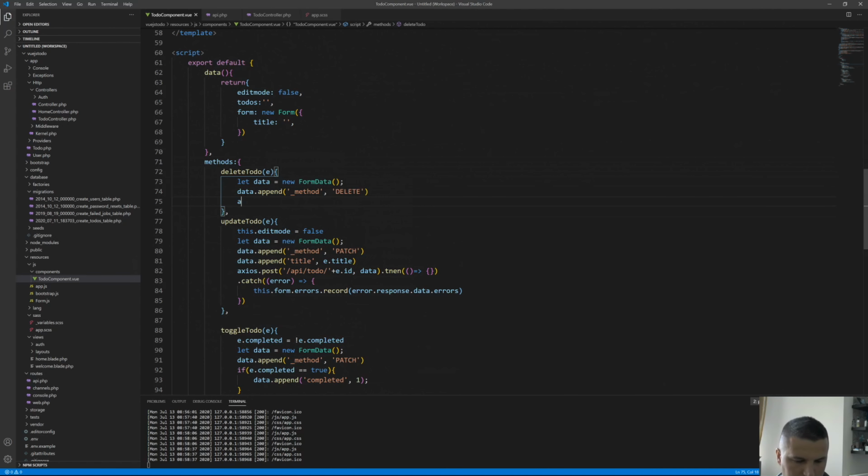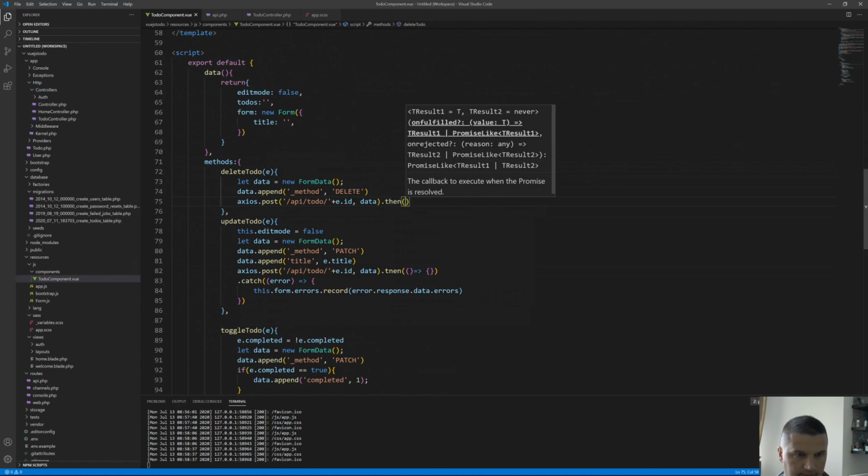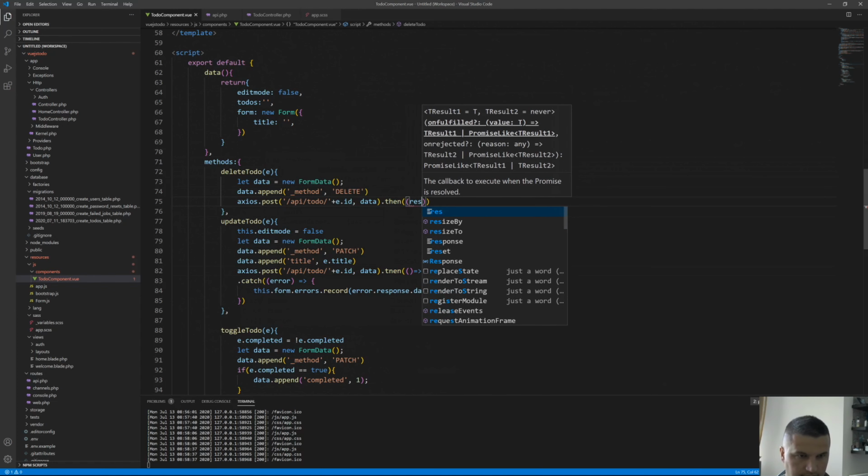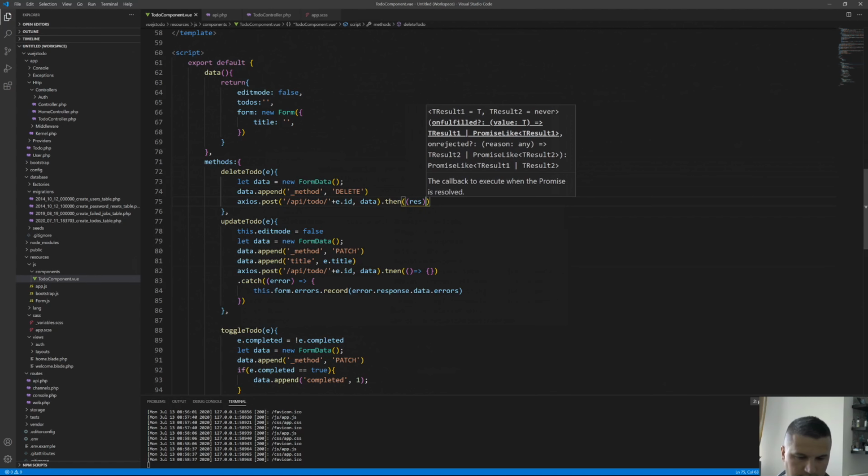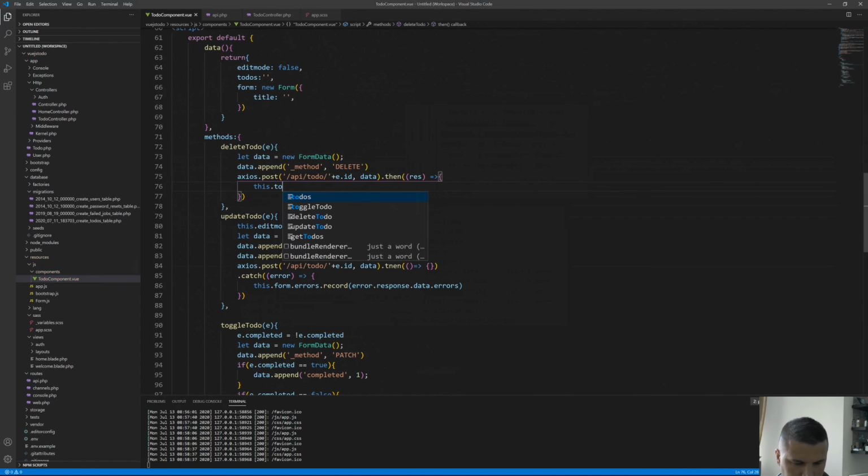Do an axios.post to the same route. Everything is the same, and then the to-dos will be equal to this res data.